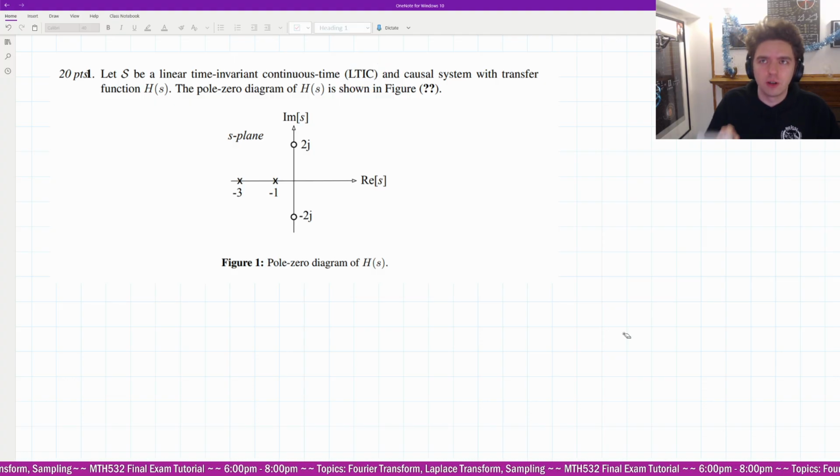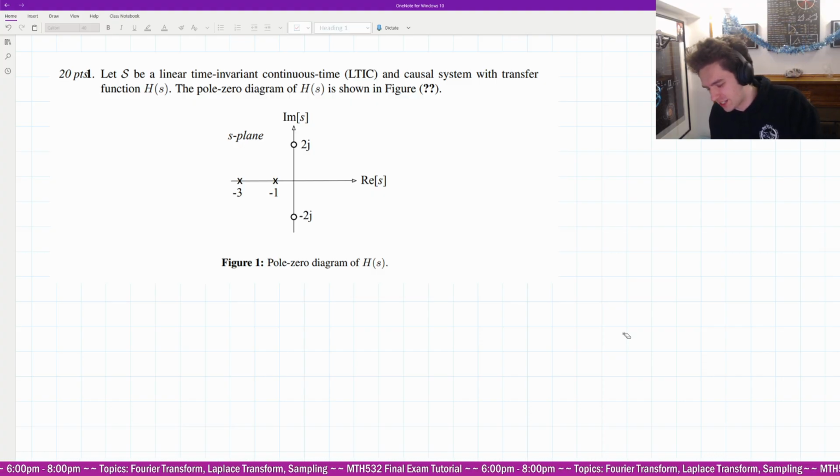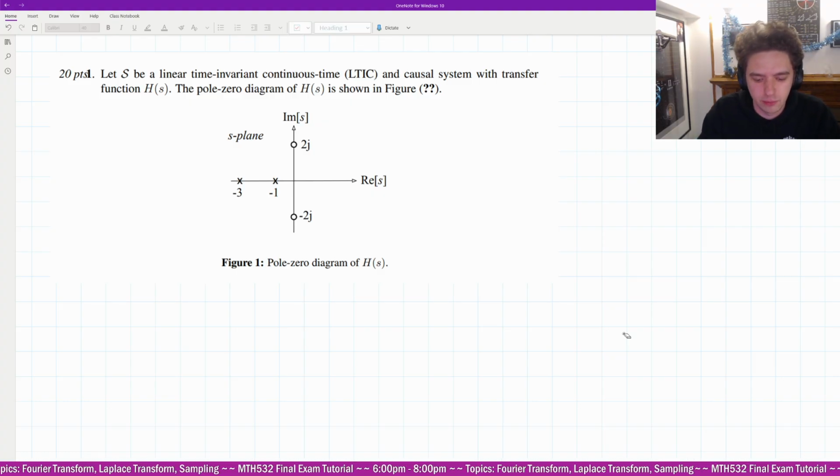By the way, I have the formula sheet printed, so I'm not going to pull it up on the screen. I'd recommend people have the formula sheet in another tab or something like that, so you can see. I don't like flipping back and forth to the formula.